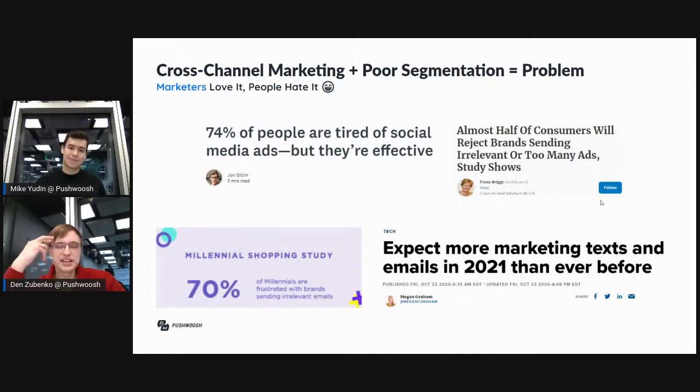But why are our communications not relevant? Is it just about the wrong text or images in these messages? Well, it can be, but it's obvious that the content is wrong when it goes to the wrong person at the wrong moment. So the problem is not only in the content itself, but also in understanding user behavior and habits. That means some brands simply don't know their users or do not have a proper solution to efficiently target their audience.